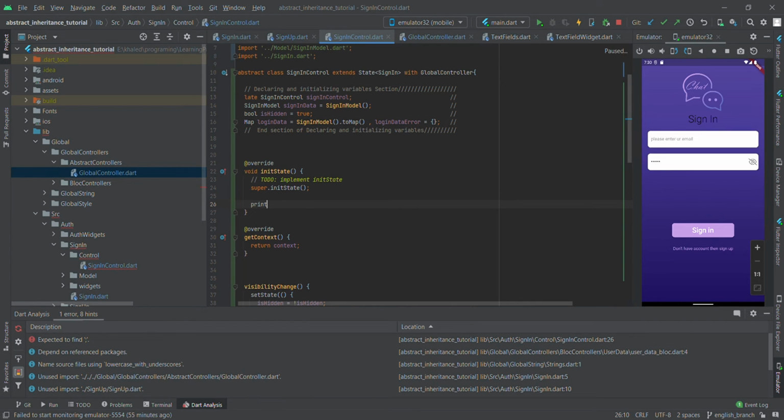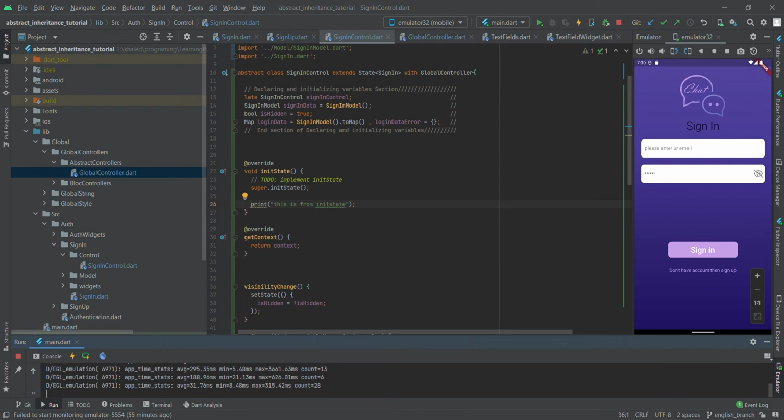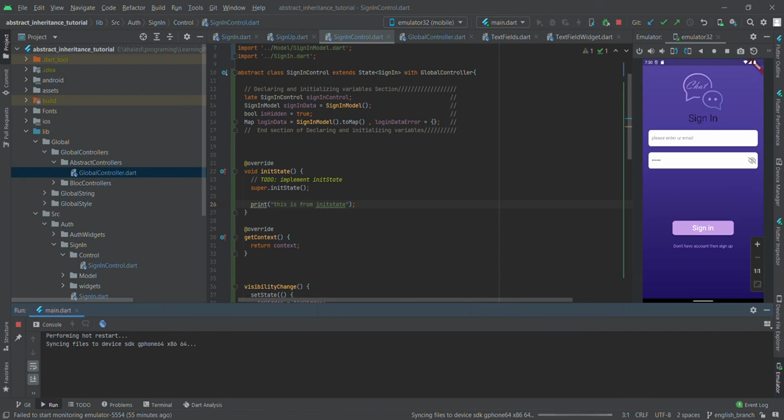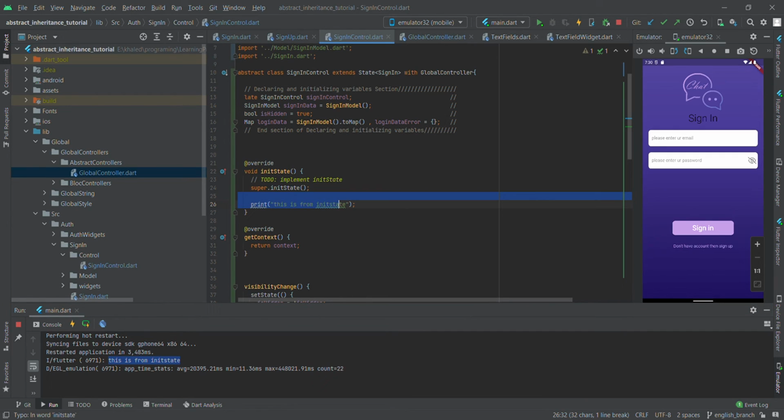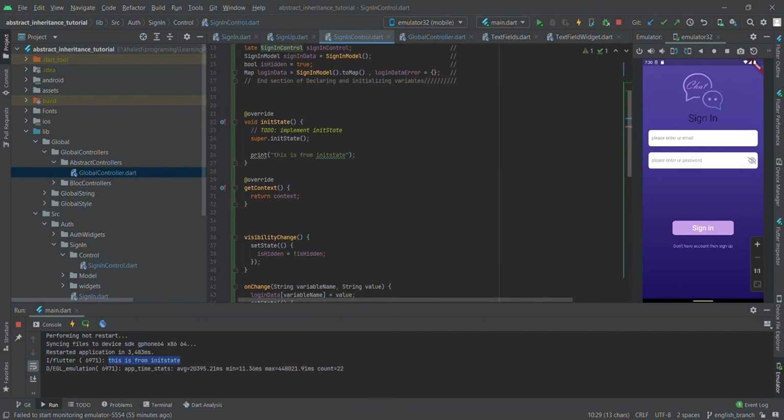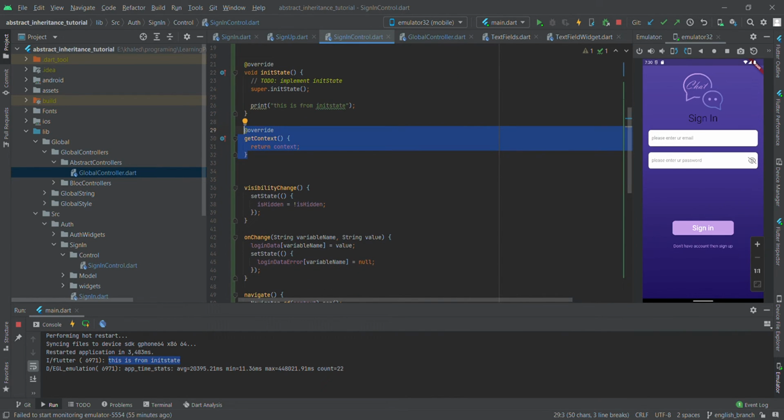I will just say print, this is from init state, and if I do a hot restart, as you can see, this is from init state, so this function fires normally in my sign in class, and this function is overridden as well, and everything as I said is fine.